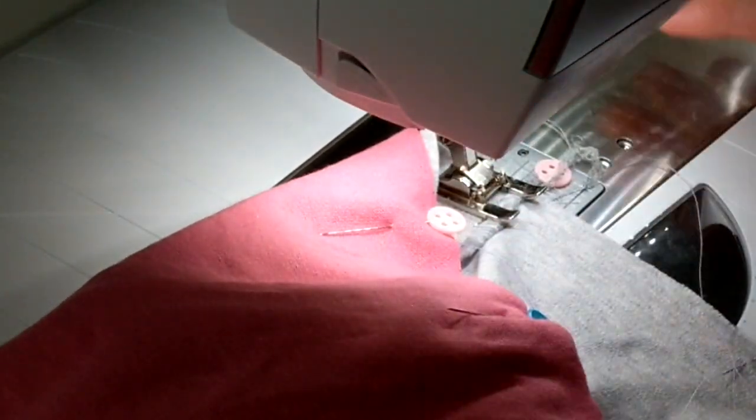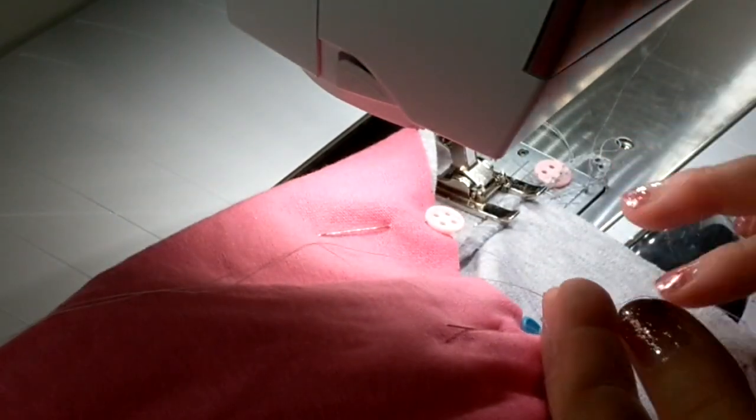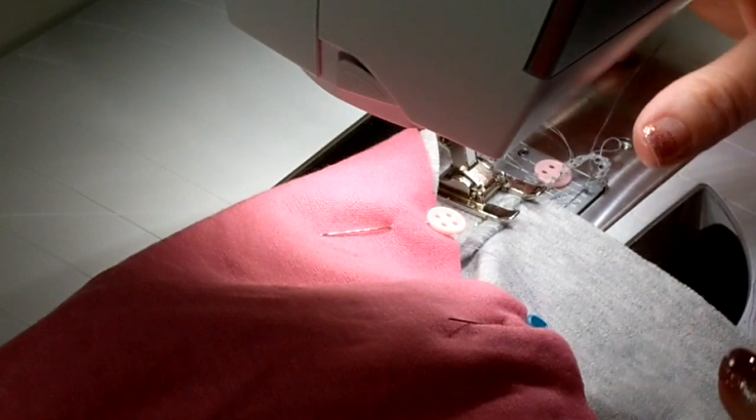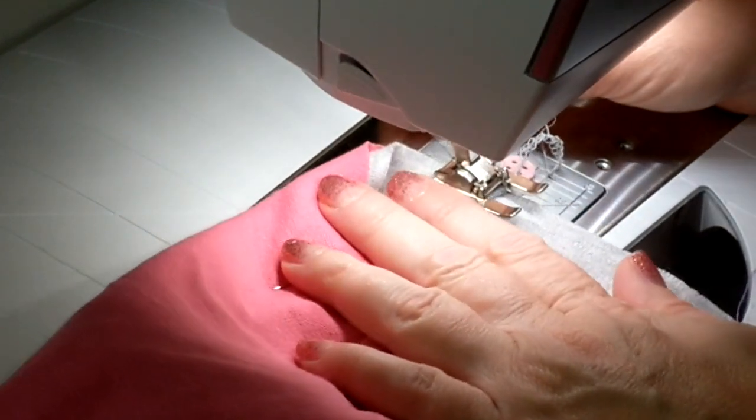I'm also starting on my side seam. Now there's lots of extra threads. They may be hard to see in the camera, but I've got my basting thread still here hanging out. I've got my side seam threads. So you just want to keep those out of the way. You don't want them getting caught in the machine.